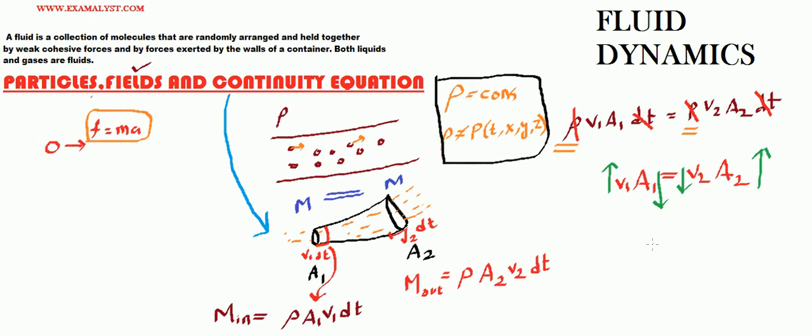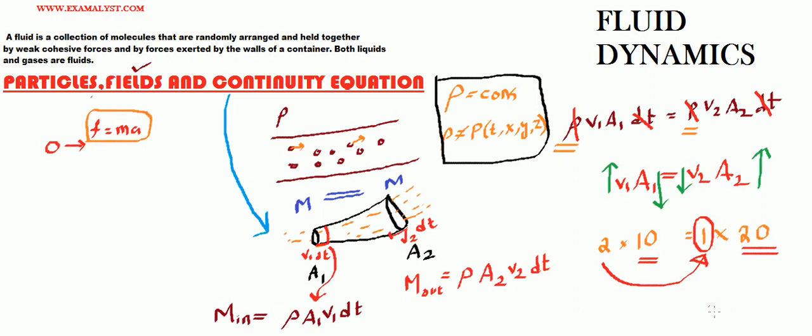Now let's try to understand. If the left hand area is 10 centimeter square, and say the right hand area is 20 centimeter square, and say my liquid entered with 2 meter per second velocity on the left hand side, it means that to have this equal, my fluid on the right hand side must come out with a velocity equal to 1 meter per second, because only then I'll get 20 on both sides. You see that when the liquid went from the mouth of the pipe with the smaller area to the mouth with the larger area, the velocity of the liquid decreased. So the continuity equation tells us that this is going to happen.